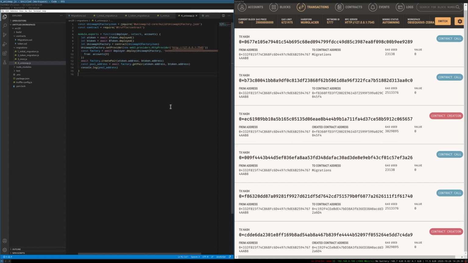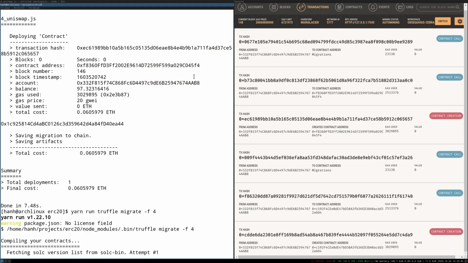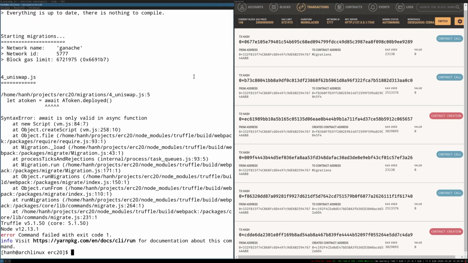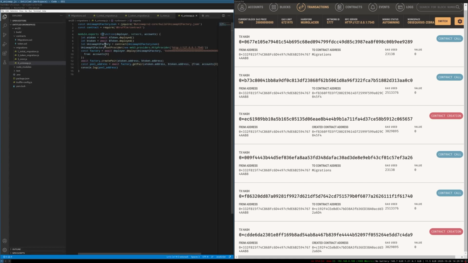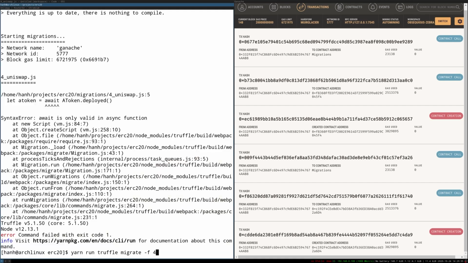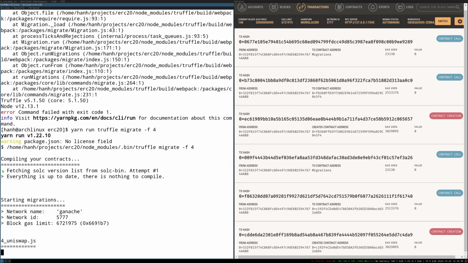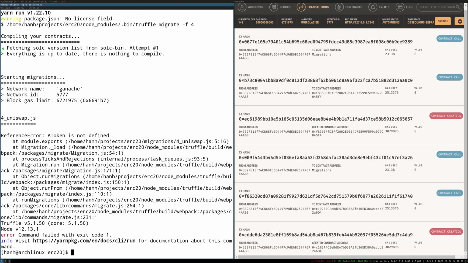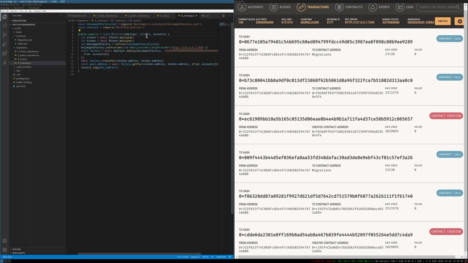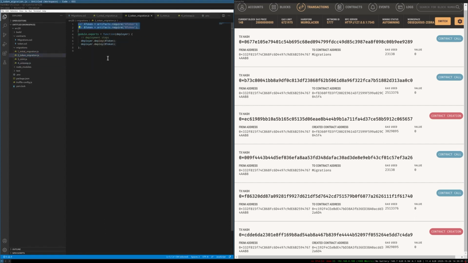Alright, so one thing here I have to do again: from address 0, account 0. Let's migrate this again. Swap. Await to be async. Token is not defined. Alright, you see, I need to take these two lines here.